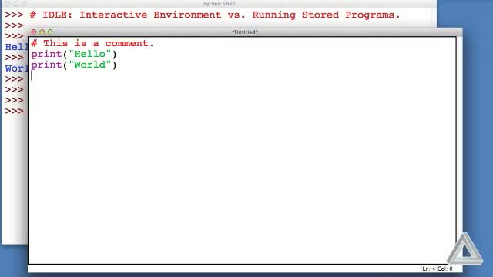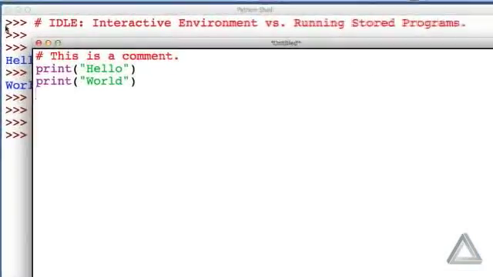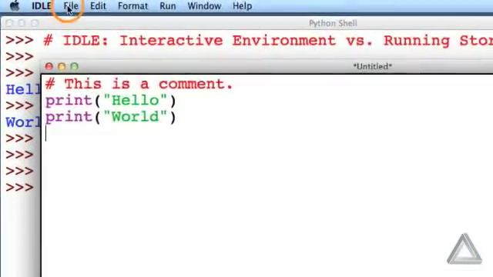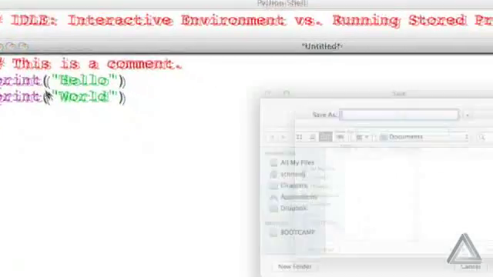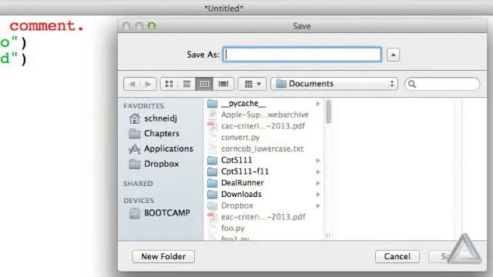So interactively, we've already run this program, but now to run it, IDLE won't just let us run it directly from this window. Instead, it says you have to first save this to a file. So in order to do that, we can go back up to the File menu, click on that, and then there is the menu entry Save, or we could hit Command S or Control S, depending on your operating system. Let's do that, and up pops a save window.